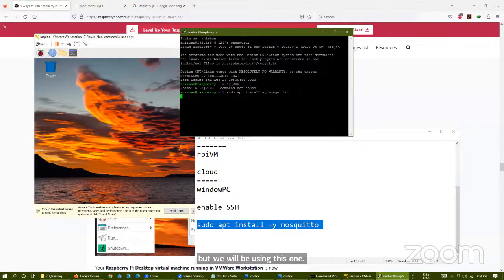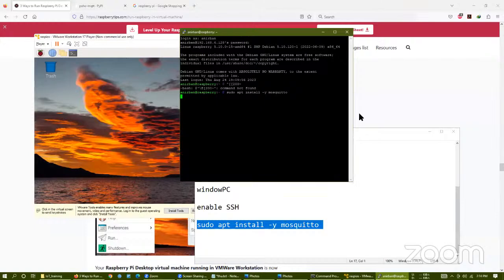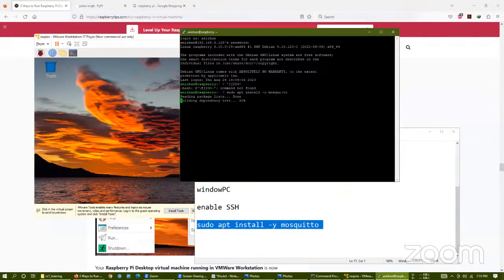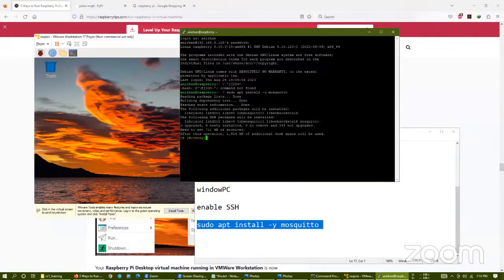Let's see how this behaves. Yes, it's working, I think. Let's see.